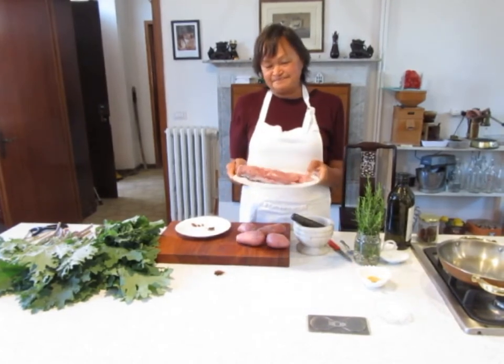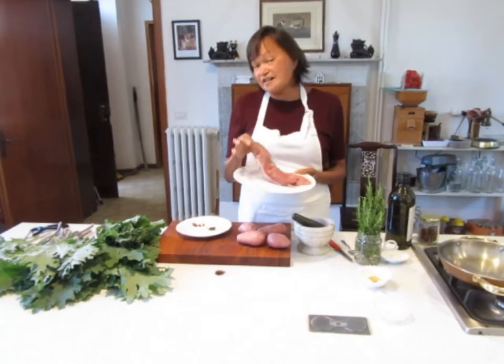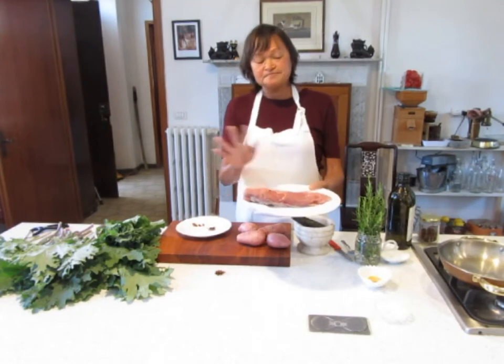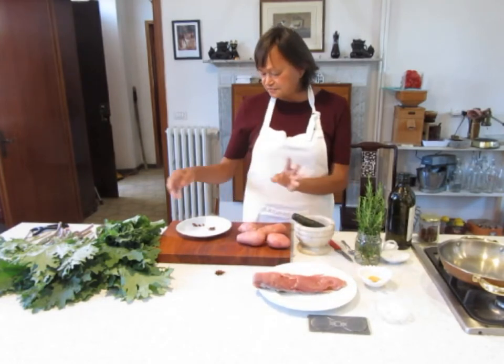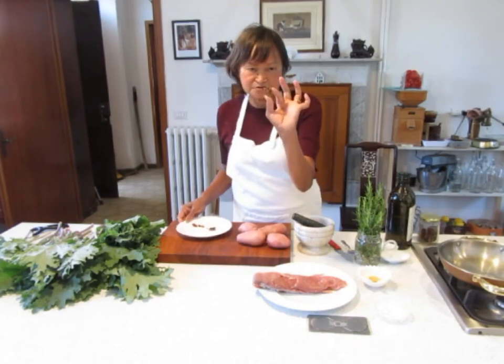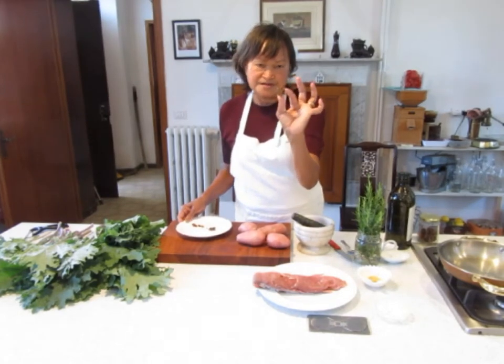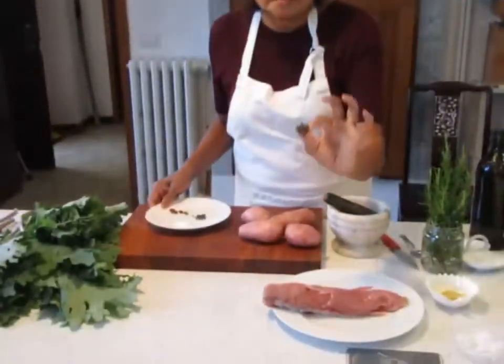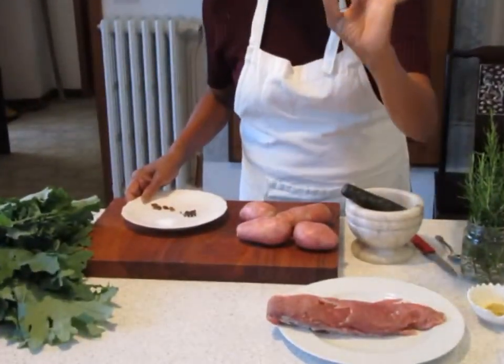It's a pork tenderloin. It's very, very tender meat, so it doesn't take much time to cook. But before I do that, I'm going to season it with star anise. This is this little beauty here. It's very aromatic, delicious for pork. Sorry, this rather, can't find the camera.